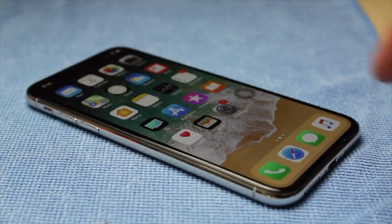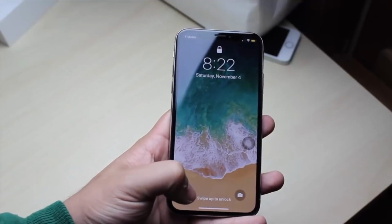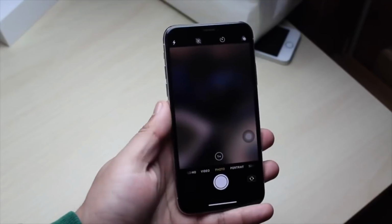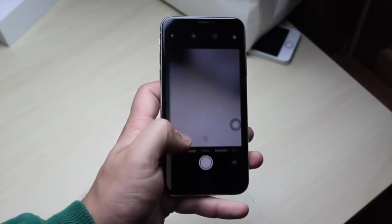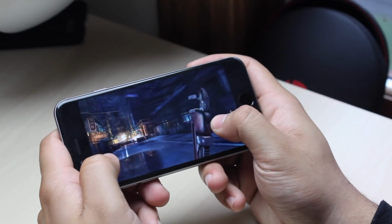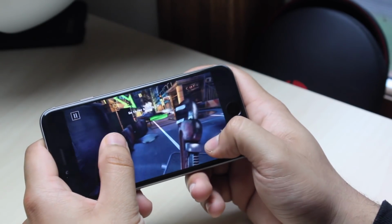But does that necessarily mean that you should upgrade from the iPhone 6 to the iPhone 10? Absolutely not. Just because the iPhone 10 right now is the greatest iPhone that Apple makes and it's one of the best phones in the market right now, doesn't mean you need to get it. For example, upgrading from the iPhone 6 to the iPhone 7 is also a humongous leap as well. Even going from the iPhone 6 to the iPhone 6s, you'll notice it's very different, because the iPhone 6s has much more in common with the iPhone 7 than it does the iPhone 6.